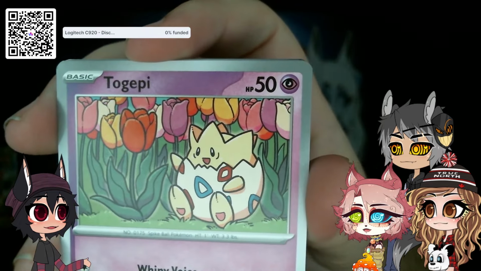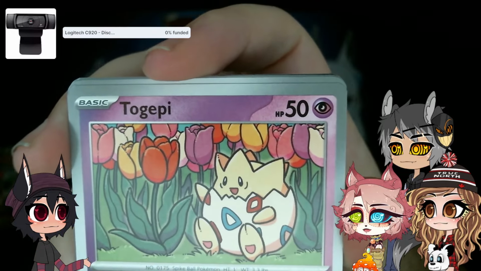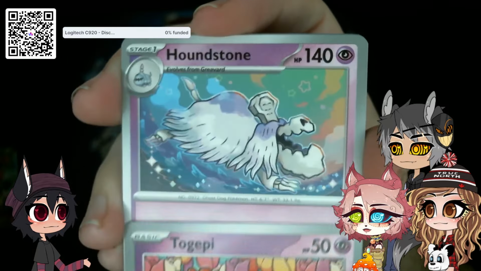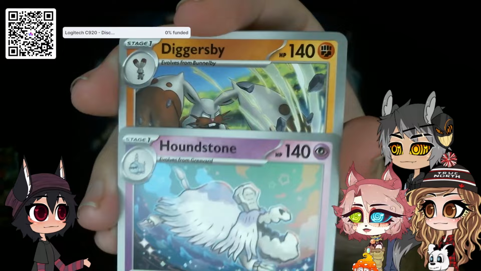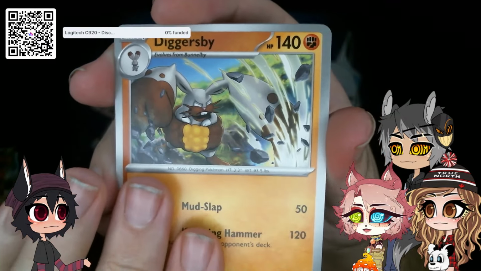Oh, Togepi! Why do I want that as like a big painting? Give it to Carissa. I want to paint that in big to give to Carissa. Be cute. Pretty. Oh, Helmstone! Hey, we got the whole line. Ooh! Shiny! All sparkles. Diggersby? Damn! That is a good one, though.